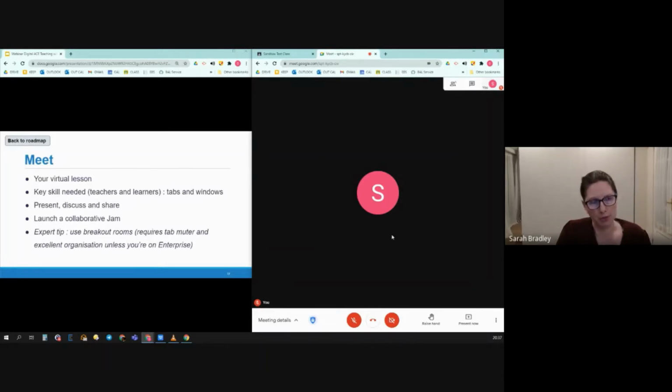The only exception is if they're on a phone or a tablet, they may be asked to download the Meet app, which obviously you'll be aware that everything's app-based on phones. But if they're on a computer or a laptop, then it just works straight through their web browser. So from here, we can present our screens. So that's how I'm obviously presenting to you now. So very like Zoom and Skype and so on and Teams.